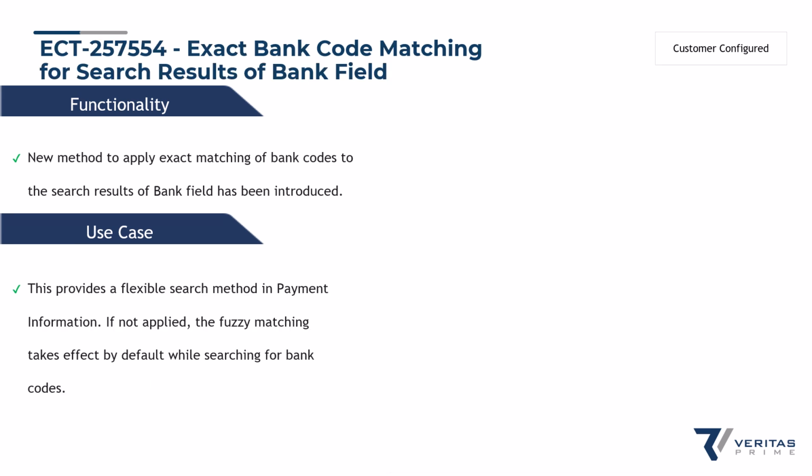Exact bank code matching for search results of bank field. A new method to apply exact matching of bank codes to the search results of bank field has been introduced. This provides a flexible search method in payment information. If not applied, the fuzzy matching takes effect by default while searching for bank codes.